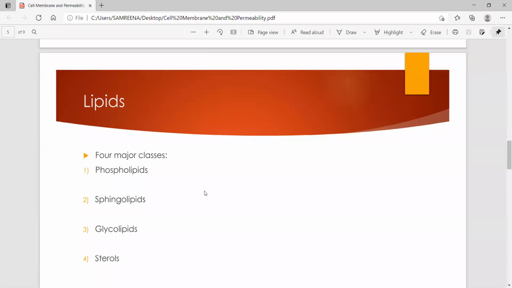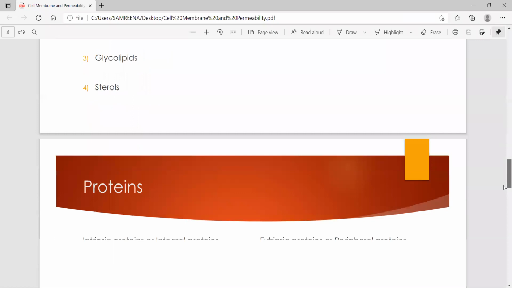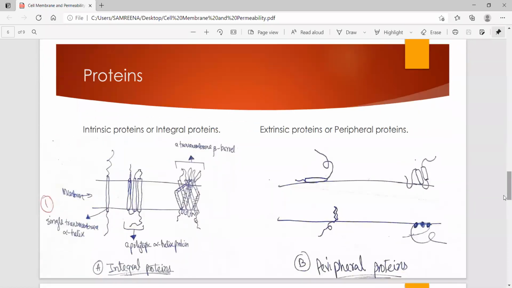And the best examples of neutral phospholipids are phosphatidylcholine and phosphatidylserine. ये आप 8 sems आगे इसका पढ़ोगे. You have already studied the lipid portion. So neutral 80% है, and the best examples are phosphatidylcholine and phosphatidylserine. And the glycolipids are there, sphingolipids are there, cholesterol is there. So sterol is cholesterol. Why they are there and what their roles are, we will discuss. So this was about the lipids.